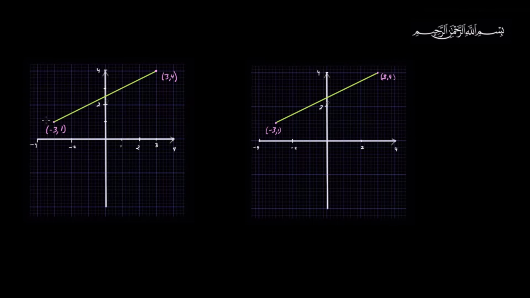So if I'm given a point here, point A and point B, and if I was to ask you to find the midpoint, that's easy enough. You take the average of the x's and the average of the y's and you get the midpoint.